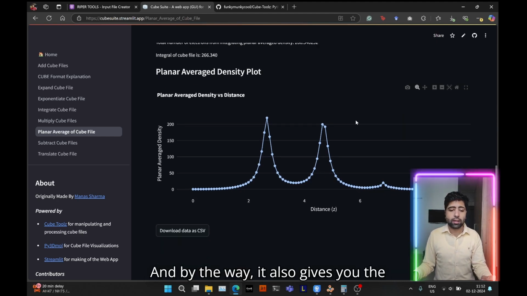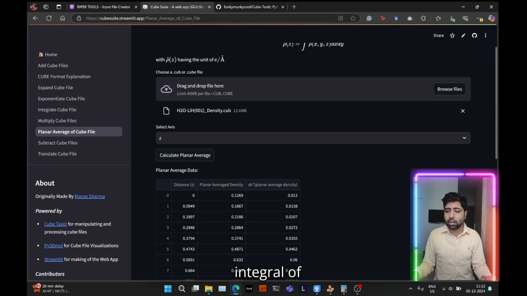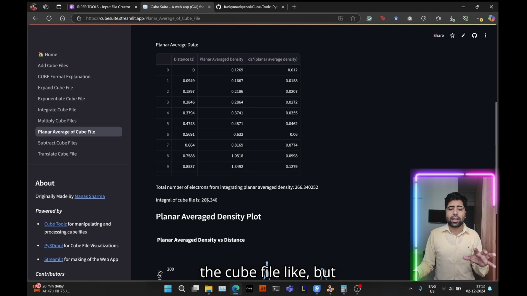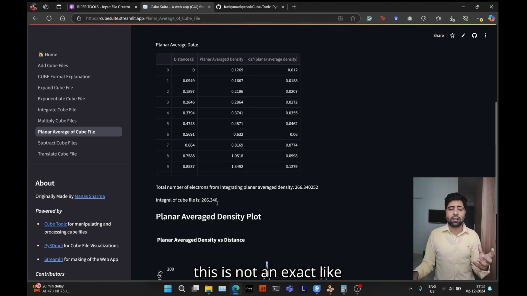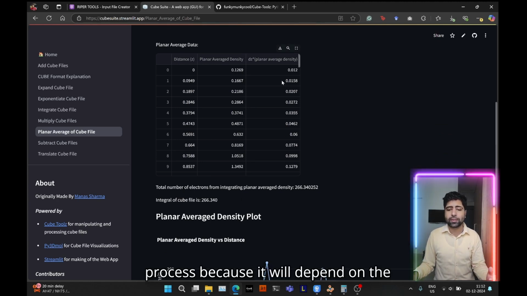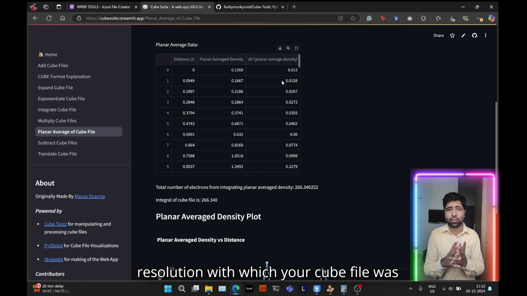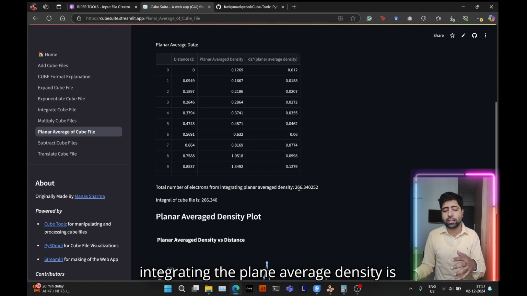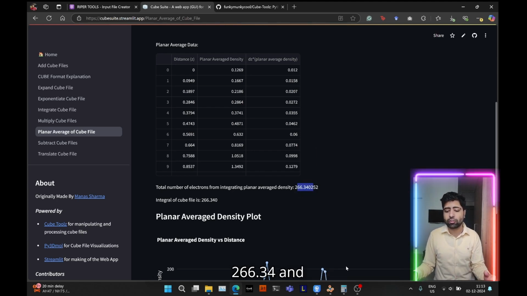By the way, it also gives you the integral of the cube file, but this is not an exact process, because it depends on the resolution with which your cube file was generated. For example, here it says that the total number of electrons after integrating the planar average density is 266.34.